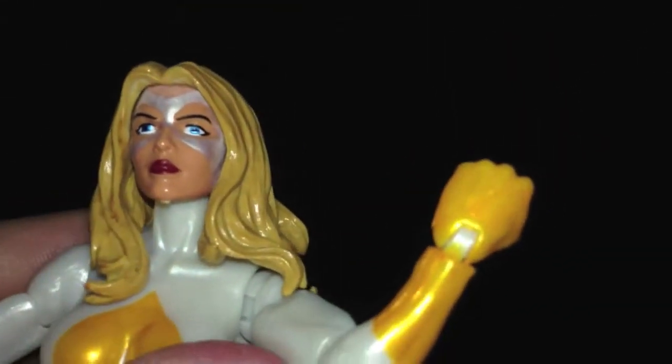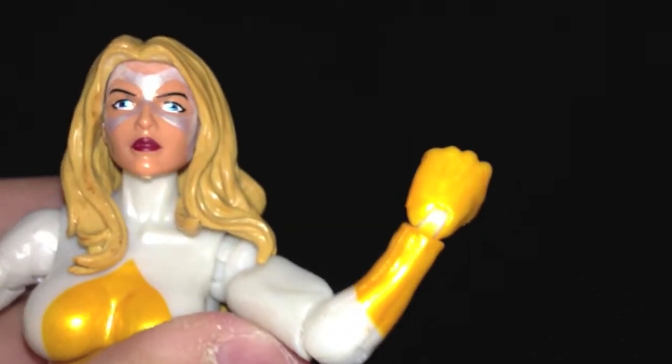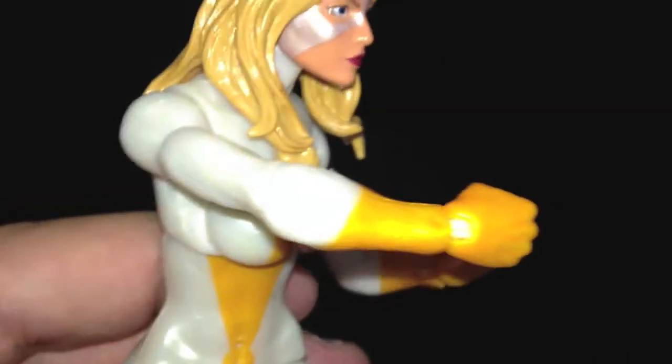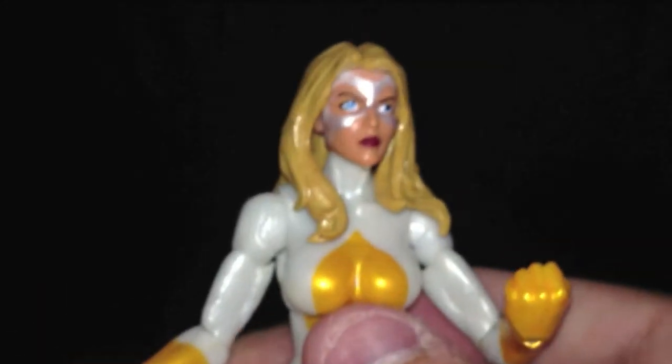And again, here's one of the paint application issues that I was mentioning. You see the peg on the hinge is white. That should be painted the same color as the gauntlet or the gloves, so it can match the arm and mesh seamlessly. But no, the pegs are white. So that was a bad move on behalf of Hasbro. Everything else is pretty much pearlescent white.